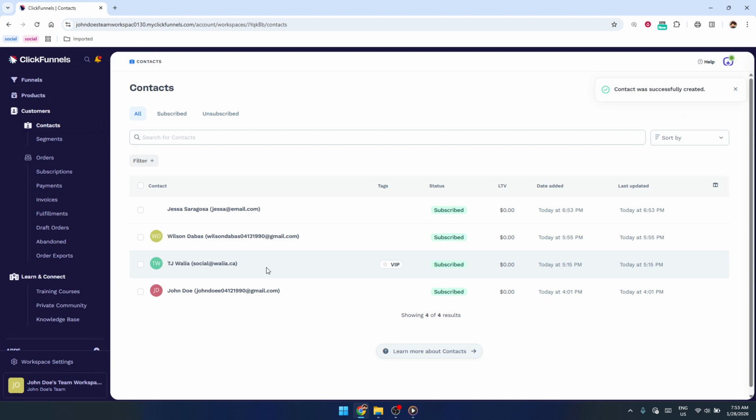After the contact is created, you'll be able to see their profile, and from there you can start attaching them to specific funnels, tags, or follow-up sequences, depending on how you organize your account. But the core process is exactly what we just covered. Go to Contacts in the left sidebar, click Create Contact in the top right, enter the key details, and then click Create Contact to save.